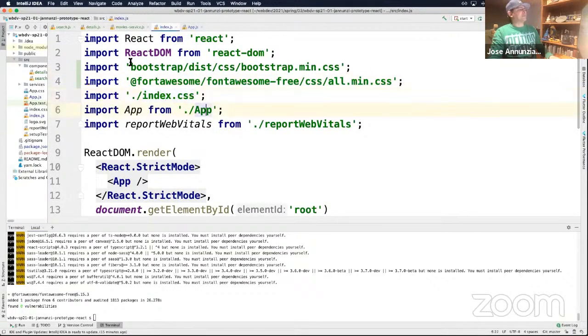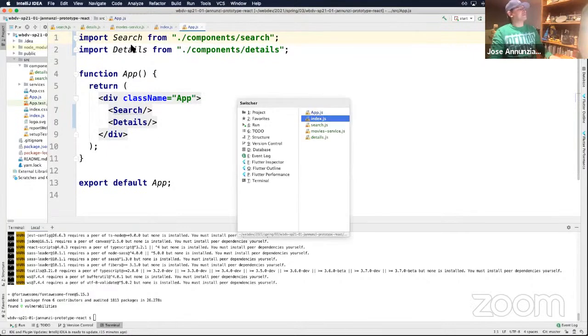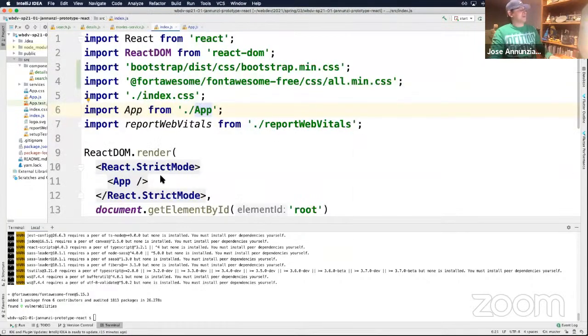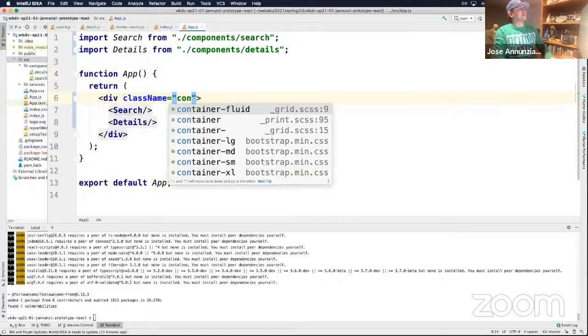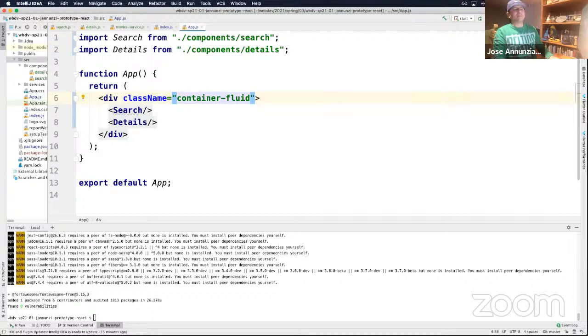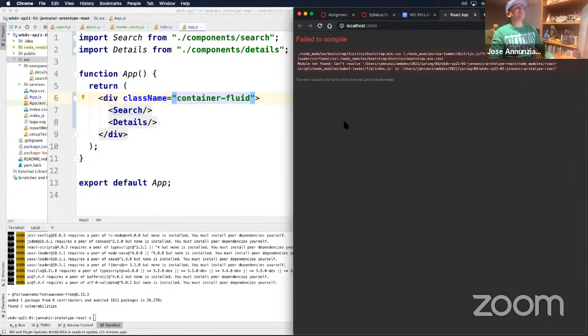Let's see, we don't have any of that. We don't really need this. We're not having that CSS, and in app we can just use container fluid. Let's see if the styling works. Oh, it's not finding something. Bootstrap, and so on.